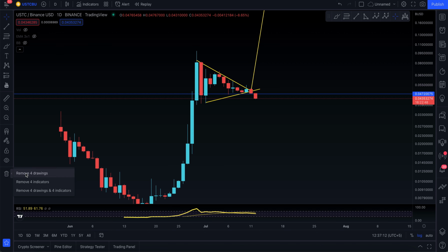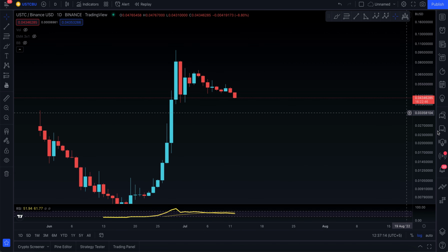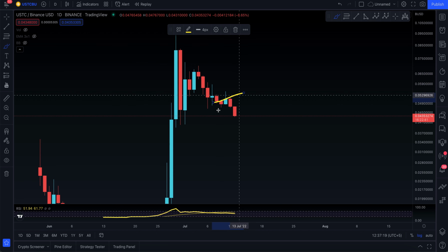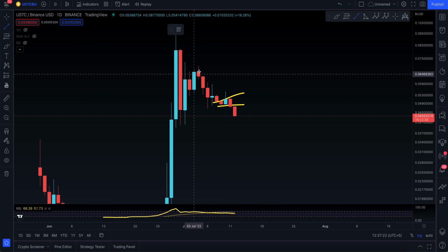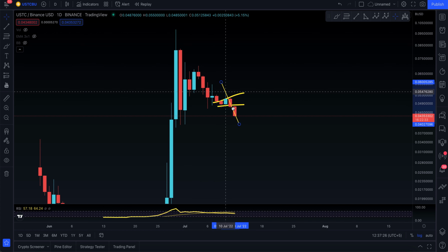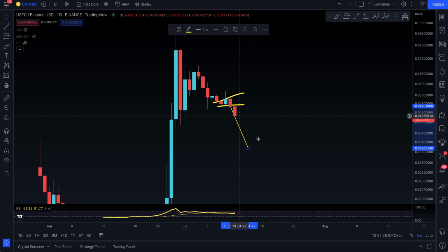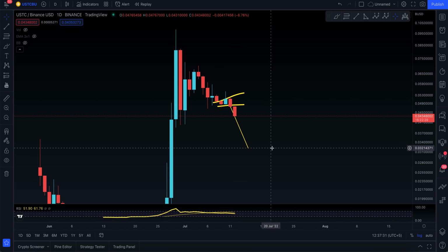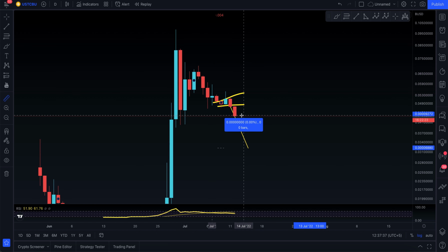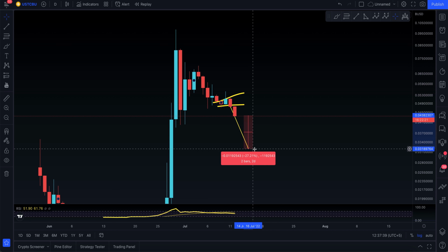I actually do recognize a pattern on the daily, and I just want to bring it out quickly, and that's a bear flag. You made this bear flag and you broke it, and now you're looking to go way lower, from the top here to the bottom. You're breaking out of this level, so you're looking for UST to come all the way down to 3214371. That's going to be a drop of nearly 27%.